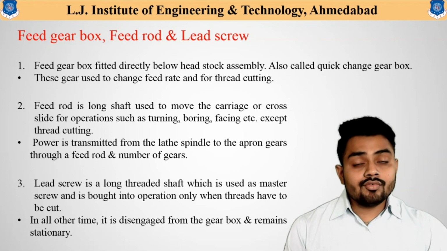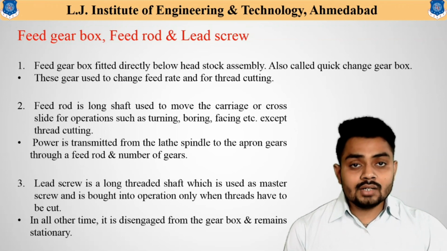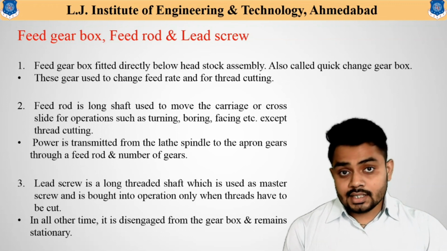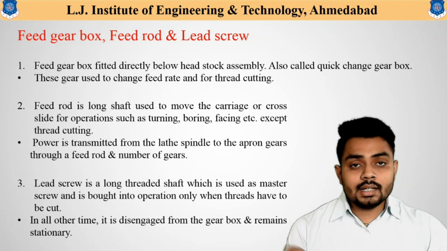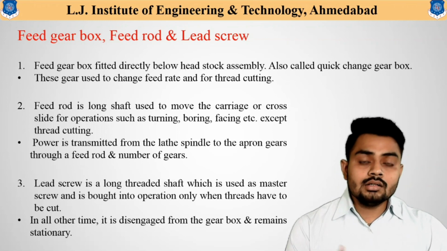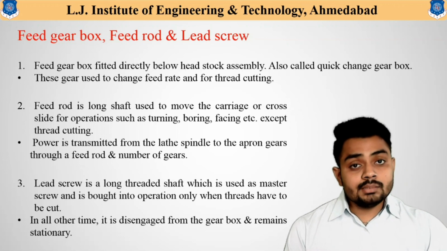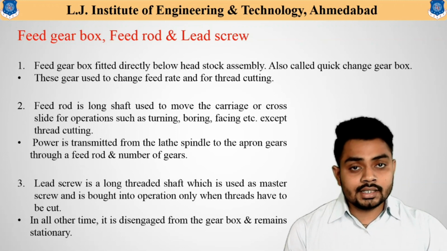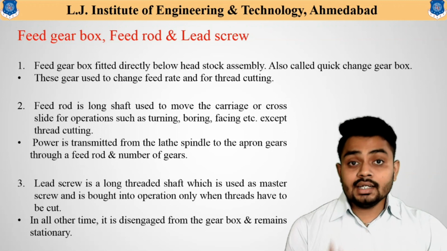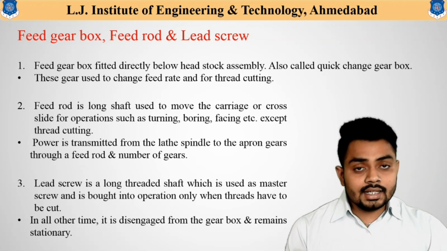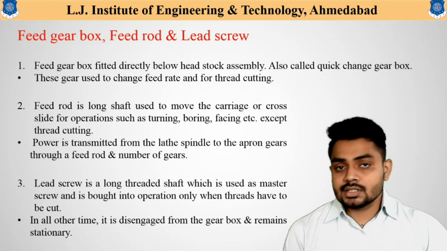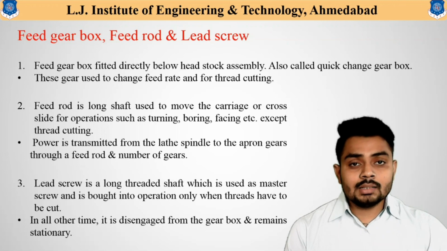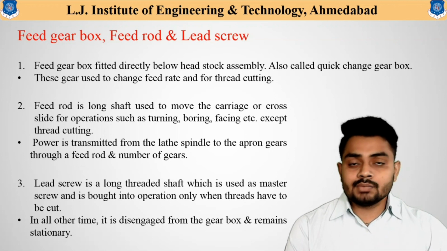So these are the different important parts available for the feed movement, or the feed provision of the tool, during machining operation. In this lecture, we have discussed the major feed mechanism, the tumbler gear mechanism. And you need to keep in mind the meaning of feed, because this is the most important parameter to understand. Again, I am repeating, feed is nothing but the relative movement of the tool towards the workpiece. So I hope you got the clarity about the different feed mechanisms and the meaning of the different parts that we have discussed in this lecture.